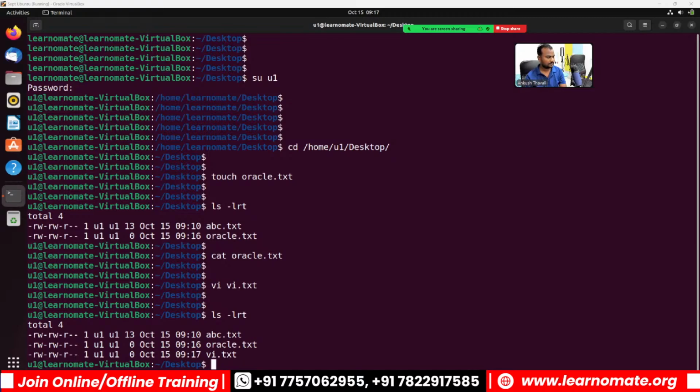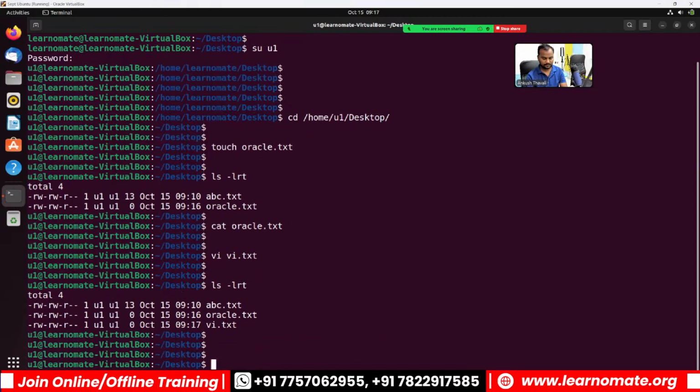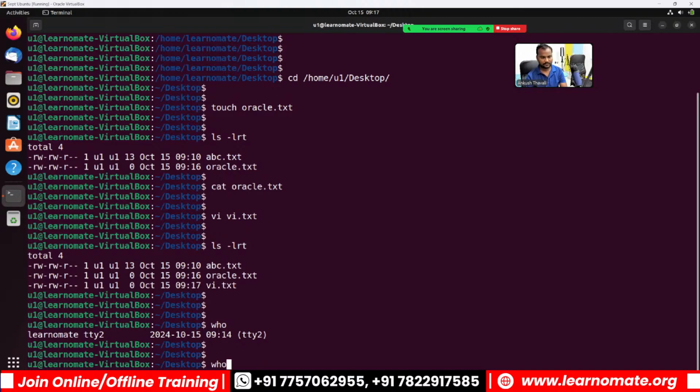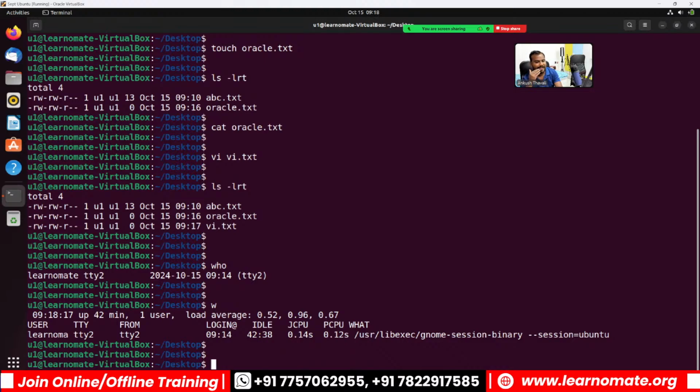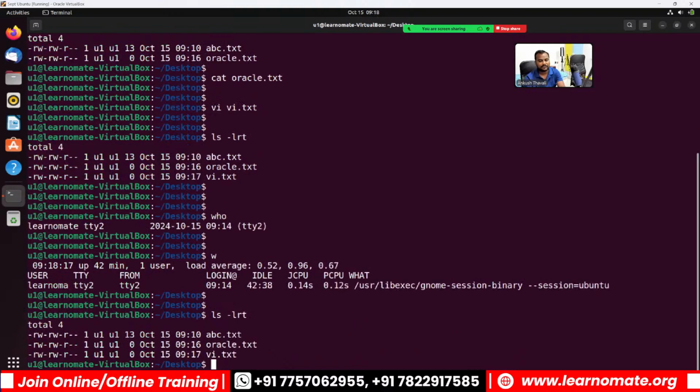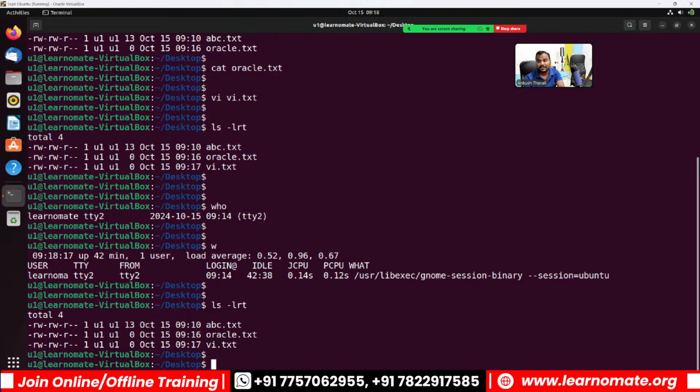Sir, while creating file in U1 user, it is showing some lines like net RW directory listing, then path is there sorted by name like that. I am not able to insert any data. So if you are getting the error message like file does not exist or directory does not exist, it means you are not going to the correct path. Your path is wrong. Okay. So the best way to go to the path, just do ls -lrt, do cd, ls -lrt, do cd. That's the right way. You might be entering some wrong path. Okay, that is the problem.